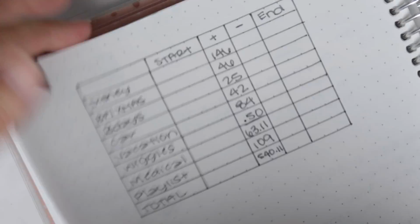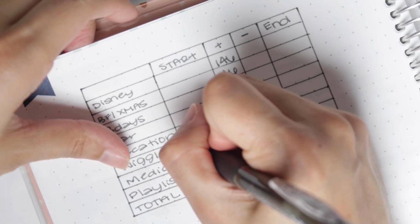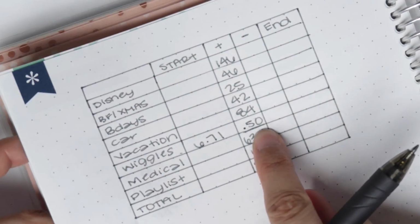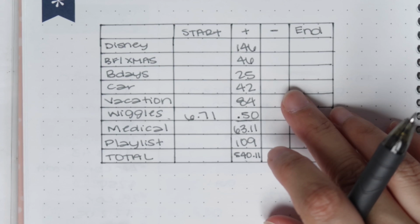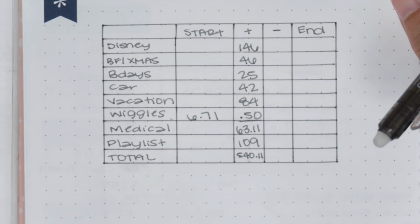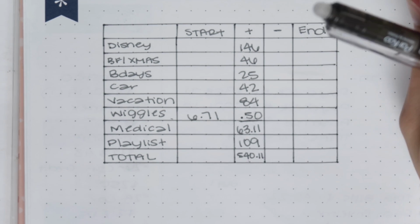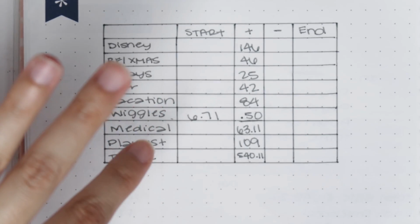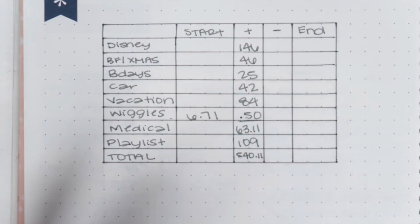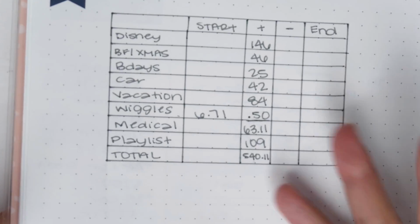So my start balance over here is going to be $6.71, because that's my end balance. So my start balance is $6.71 and I'm only adding 50 cents. Hopefully Wiggles doesn't need anything this month. If she does, then obviously this account will go negative and I just won't put in the 25 to pay myself back. I hope I made sense with this. I feel like I probably just confused you guys. If I did, I apologize so much, but I swear it makes sense. I just feel like I'm not good at explaining this well, but I tried to explain it the best I could. But yeah, this is basically my sinking fund and this is pretty much my budget.